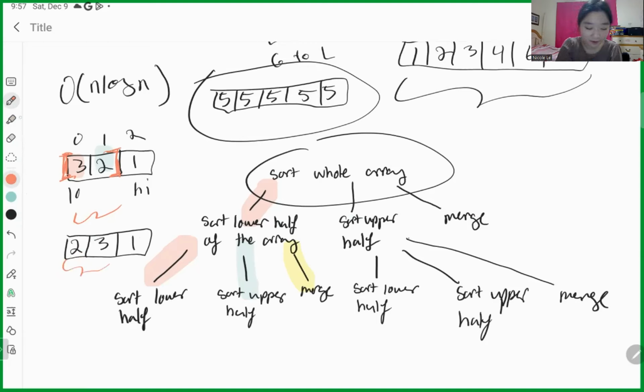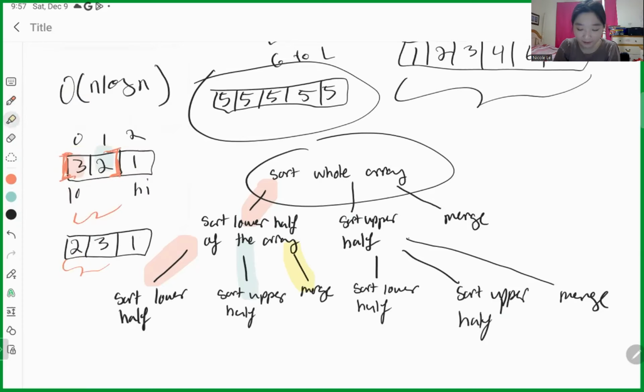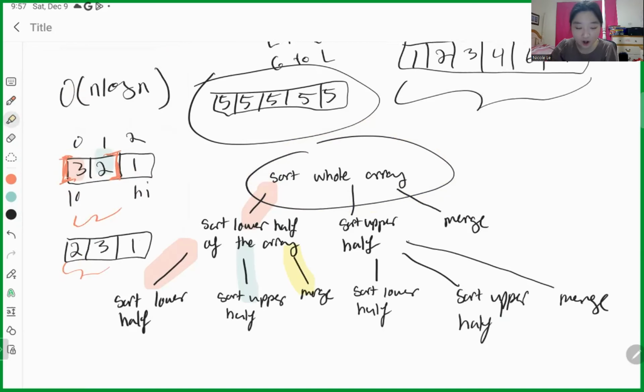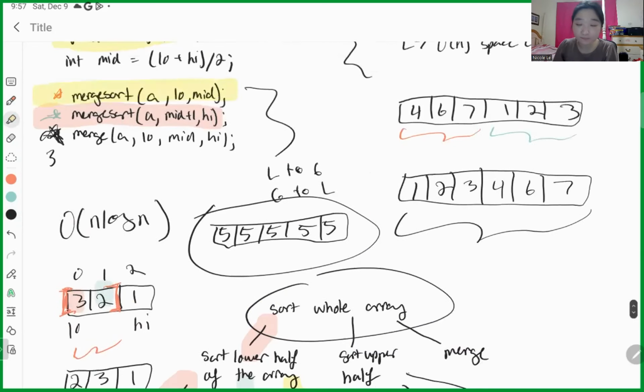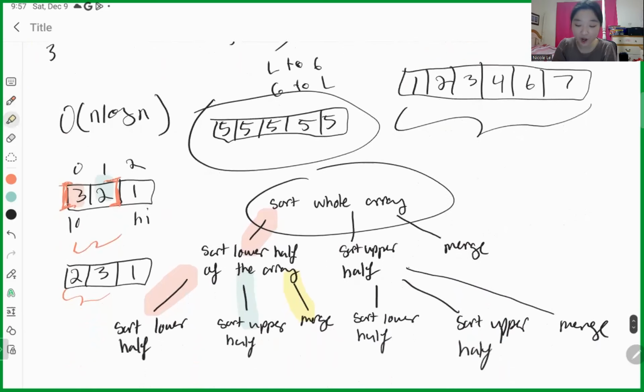Okay, good. So we bubble back up. We bubble back up and we're back at our original call to sort the whole array. And we finish that subcall to sort the lower half of the array. Now let's examine the subcall to sort the upper half of the array. So we call merge sort on the upper half of our original array.